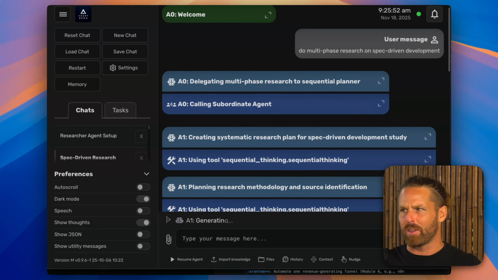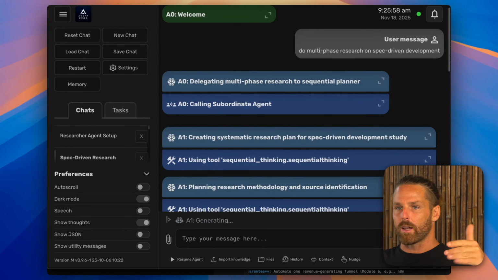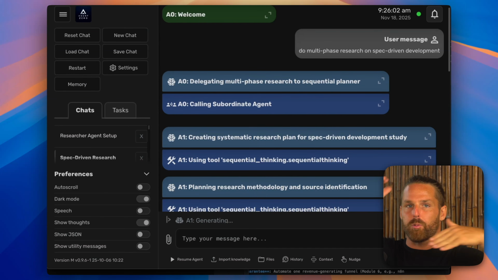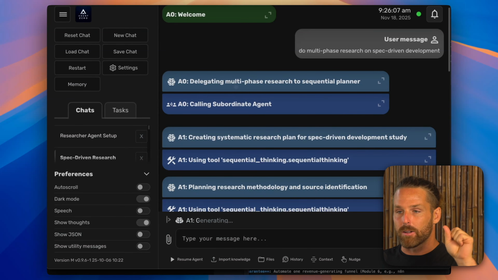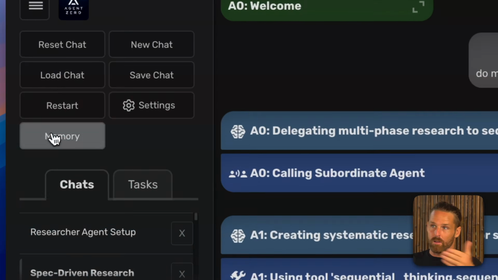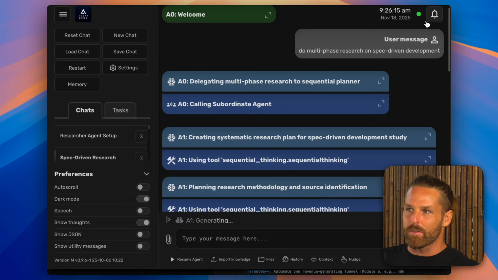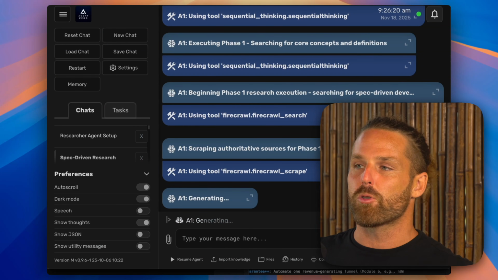Oh, you want multi-phase research? Okay, well, we're going to need a sequential planner. We're going to need a researcher to find the keywords on Google. We're going to need blank, whatever. And then it'll just program, code, write out prompts for its own agents that it needs for this specific task. It'll delegate to those agents, and it'll probably save those agents for later. Once again, in the memory, right? So it knows that these agent profiles are available. And then boom, it'll get all this done for me. So that's the future of where this is all headed.